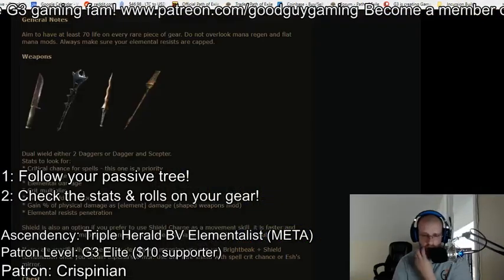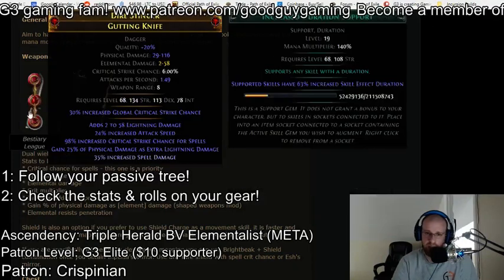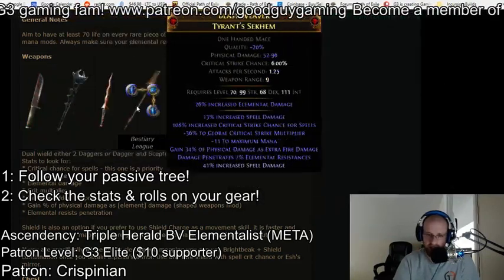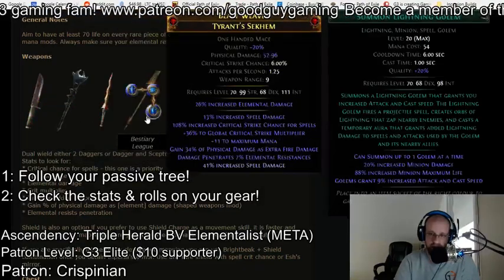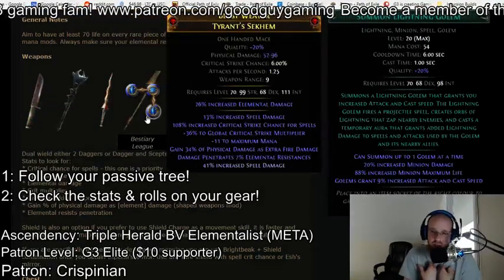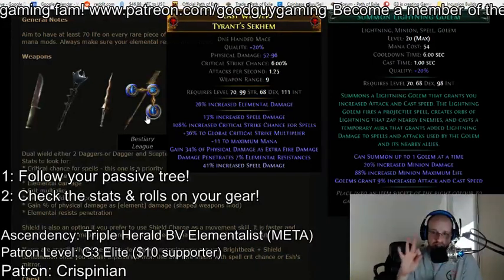I will just let you know, and I'll send you this in a PM on Discord, Crispinian, if I haven't already. But you can look up some of these stats and just go on the trade website. Just go to the official Grinding Gear trade website and look up some of these stats. I would prioritize physical damage as lightning, crit strike multi, and crit strike chance. Those are the 3 things that I would look for.